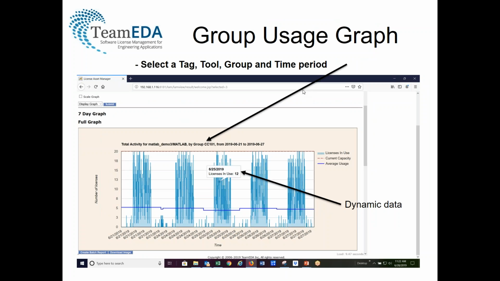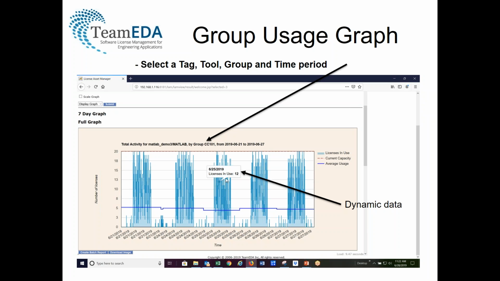This is the group usage report in 9.1. You select a tag, a tool, a group, and a time period, and that's in the header here. So this is MATLAB on this server, group CC101 in this time period, and it shows group usage of this tool in a graph form.